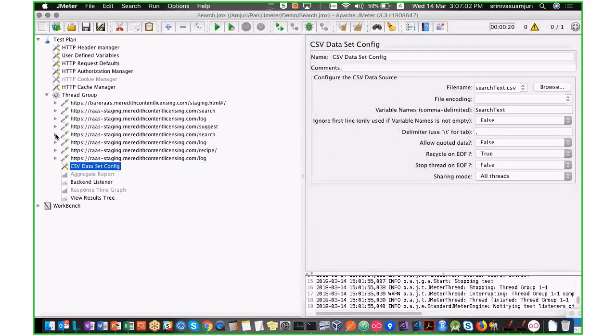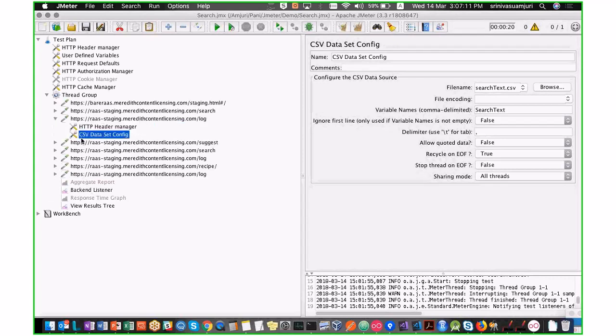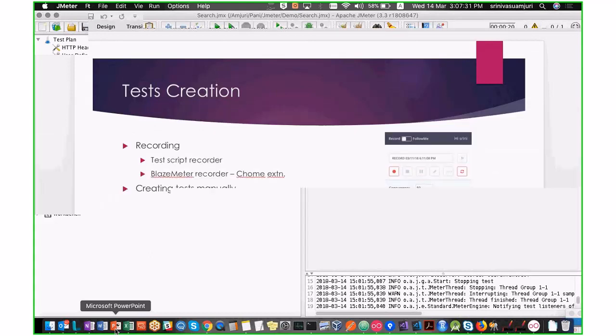Does the position of the file affect the execution? No, even if you keep it somewhere else. It basically looks at the hierarchy, and then the order is like I just explained in the previous slide. So it will execute in that same order. Even though the data file is at the end, it will first execute the config file and then the sampler and other things which I have explained there. So this is how you can create the test.